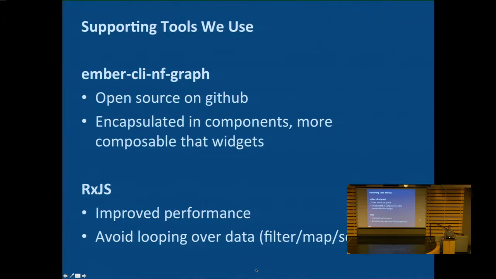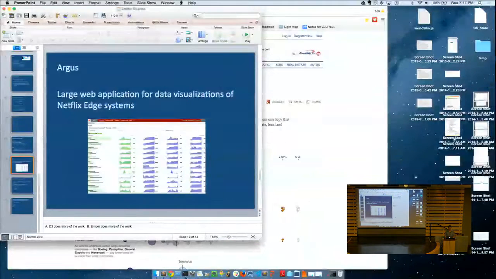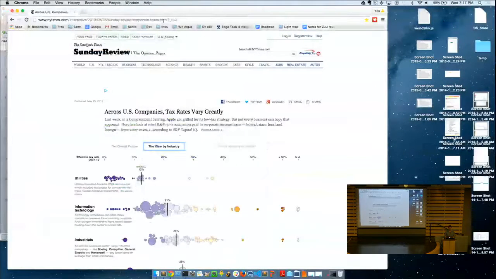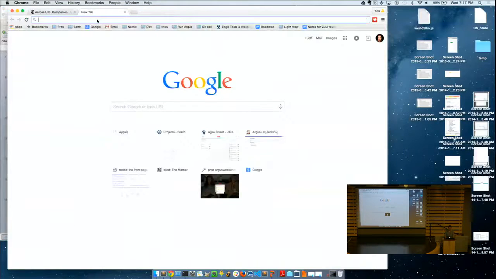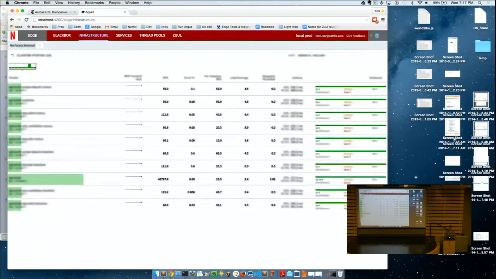Ben has actually talked about Rx at meetups before, and I'm not going to get into that today, but I now want to show you a demo of the app that we built, so I'll point out some of the things I just mentioned. All right, so this is the app we're building. It's called Argus, and it has a bunch of views and a bunch of drill-ins. I had to blur the text to obfuscate some things, just because there are things in here that we can't leak out to the public.